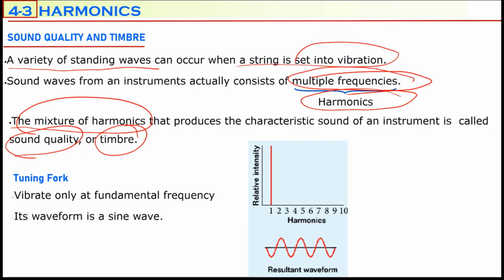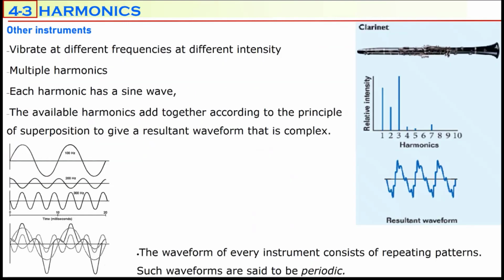So the first device we studied was a tuning fork. Remember, the tuning fork was vibrating with simple harmonic motion. That's why its waveform was a sine wave. It was like this. But other instruments are not vibrating with simple harmonic motion. Even if there is more than one string, they can vibrate at different frequencies. So that's why their sound is a mixture of harmonics.